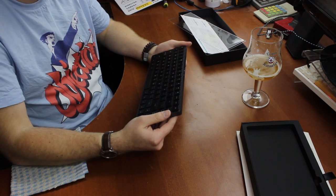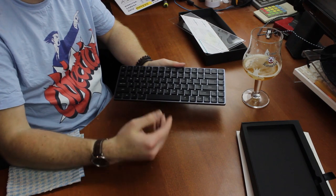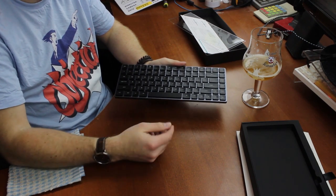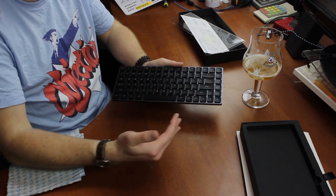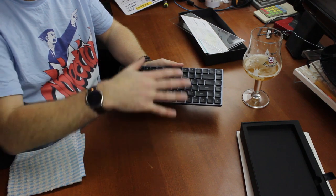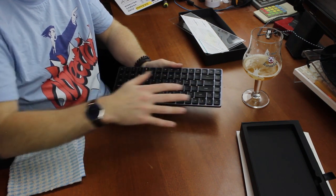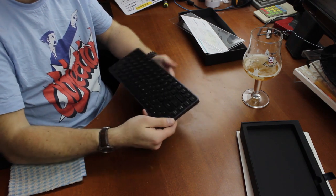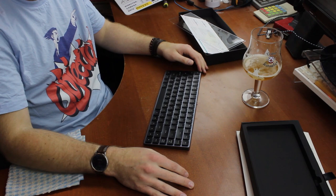Another interesting thing to note is that it's a compact layout. They usually call something like this a 75%, even though it has 85 keys. It means it has a lot of keys on it, but it's a relatively compact form factor, which is why they shunted a lot of keys into each other. There is usually a fair bit of variance between keyboards with this type of layout. Anyway, let's see what else this box includes.